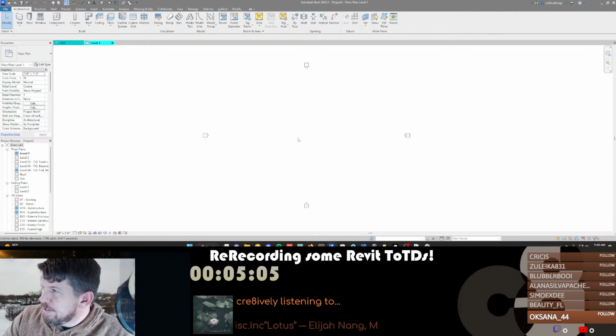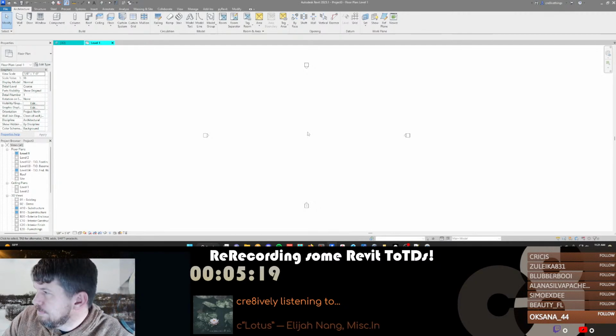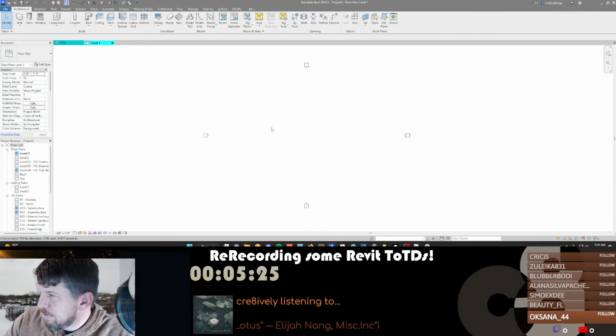So, ever found yourself working on a model? The model's linked in, and you need to make some modifications to the linked model. You go to open the linked model, and you get that annoying message that tells you the model is open already, and it will be unloaded from the other model if you continue. Yep, I've seen that. This is the point at which new Revit users mumble under their breath, this wouldn't be a problem if we were using AutoCAD.